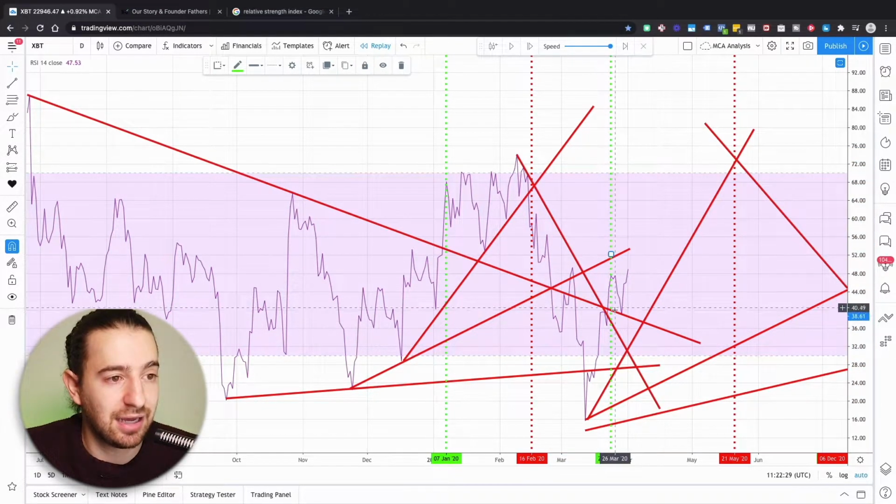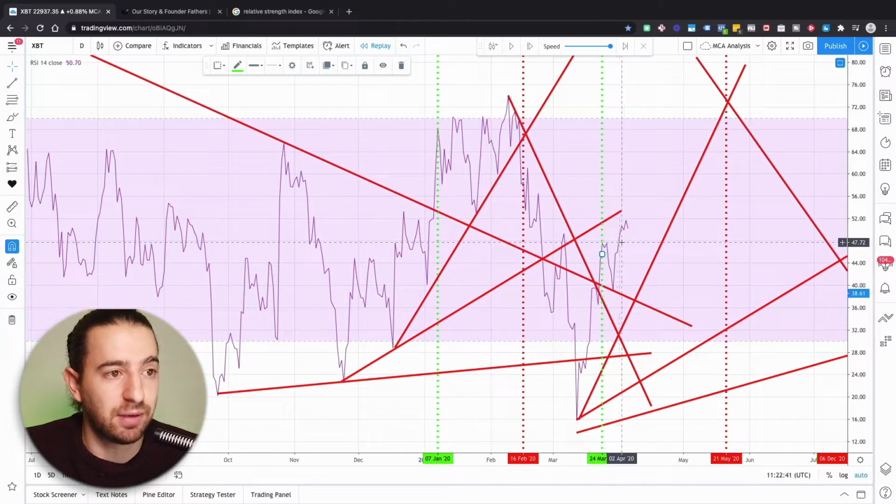So I would buy, and then it's come down on the top of this bearish trend line. So it's broken out of this bearish trend line as well, coming down to the top of the bearish trend line, and it's now broken out as well. So it's now fully in a bull trend. So you could buy anywhere along here, and that would be acceptable.